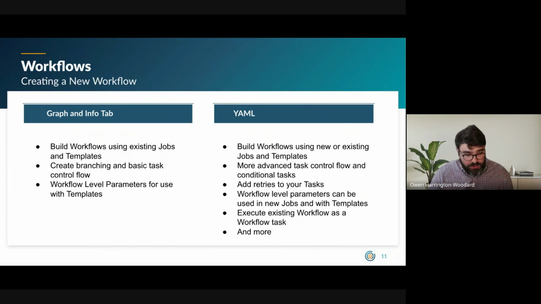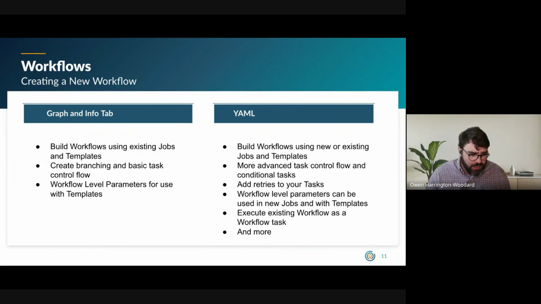Once you move into YAML, you'll be able to create new Civis jobs directly in the YAML by writing source code directly in the YAML. You can do a little bit more advanced control flow. So you can do conditional task execution, which is something that could be a really big game changer for organizations. One really easy win that you can get, which is where I always encourage people to start when they're intimidated by YAML, is you can add retries to your tasks. It's just a couple of lines of code. It's pretty simple. I'm going to show it a little later, and it can be a great way to get started with using YAML in your pipelines.